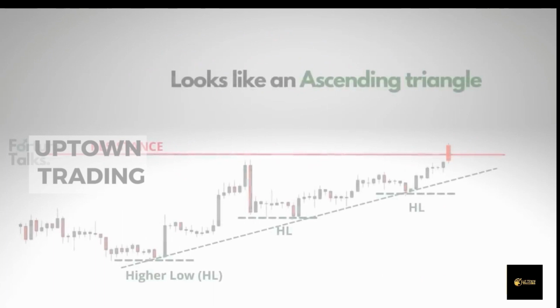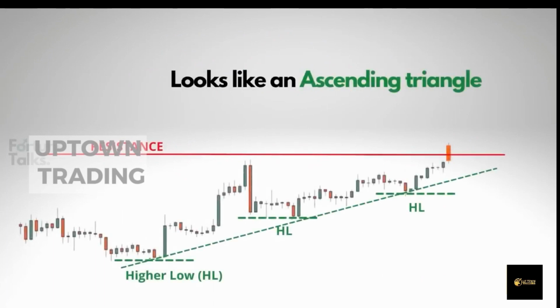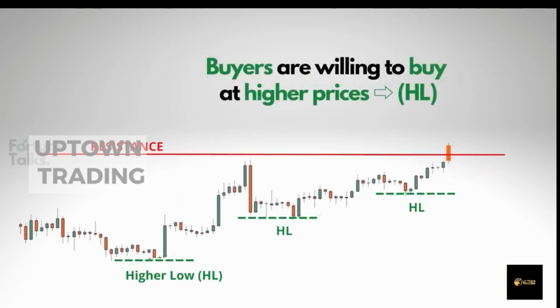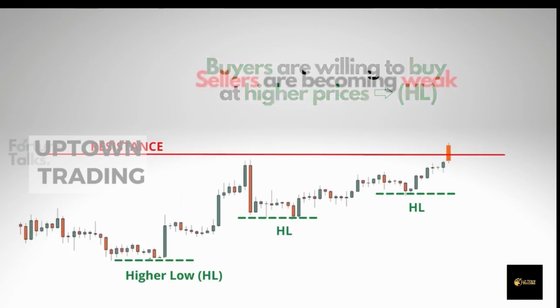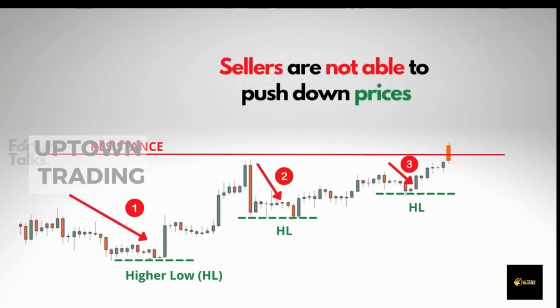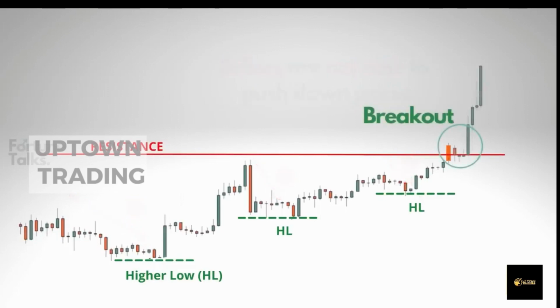Starting off, higher lows into a resistance looks something like this, and you can see the price looks somewhat like an ascending triangle pattern. This is significant because it's telling me that the buyers are willing to buy at higher prices and the sellers are not interested or they are weaker. The ascending triangle pattern tells me that the sellers in terms of their strength are getting weaker or feeble. The first time the sellers managed to push down the price by a good margin, and in the consecutive times it got weaker and weaker. And this is a sign of bullish strength that the market could possibly break out higher.